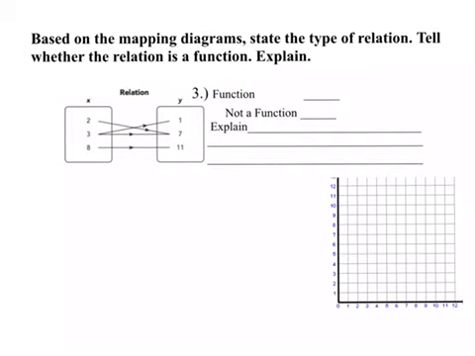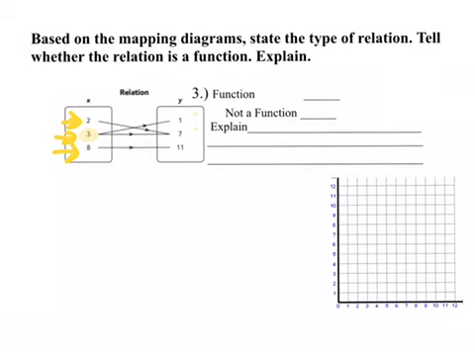Okay, similar question, but now it's a mapping diagram. Is this a function? So we have to, again, examine those inputs to see if every input has exactly one output. So, it looks like something's going on with 3 right here. Looks like 3 is paired up with 2 different things. Let's see it on the graph so we can try that vertical line test.